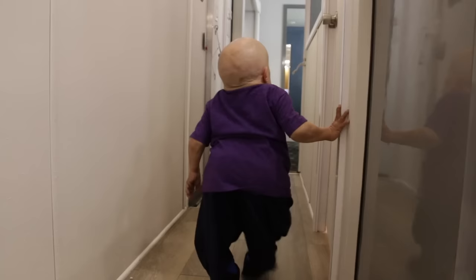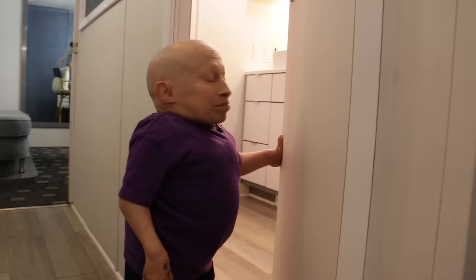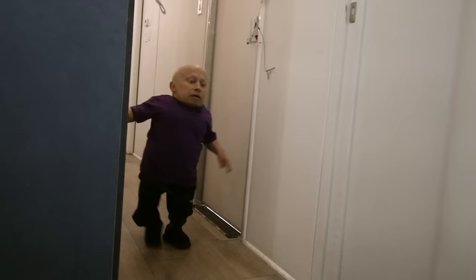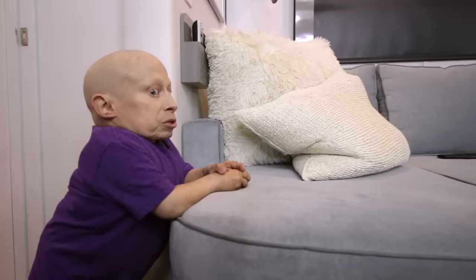This is one side of the trailer. As we walk down the hall, we've got our crapper, our John, whatever you want to call it. I just was in here so I wouldn't suggest going in there right now — not pretty. And then here we have a nice, comfy, big couch with fluffy pillows.